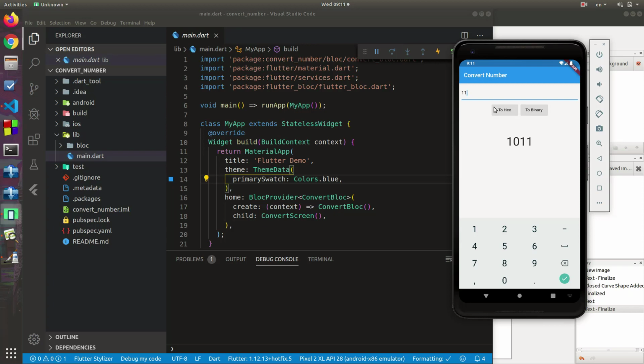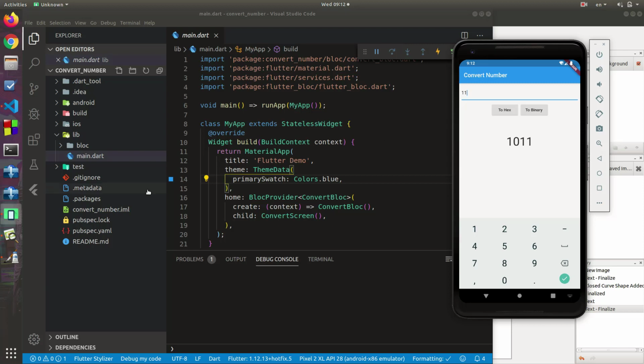1011. So we're not going to build this application using StatefulWidget, setState, and other things, passing the parameters using the constructors and those widget trees. No, we are separating our logical part and our states from the user interface, or the UI screen, and we will manage our state using a very useful and strong design pattern, the BLoC.